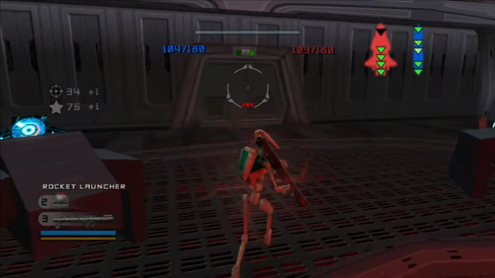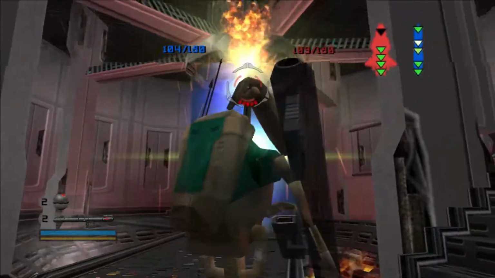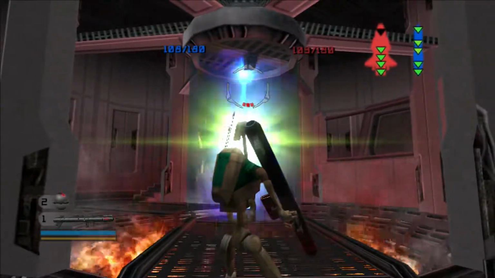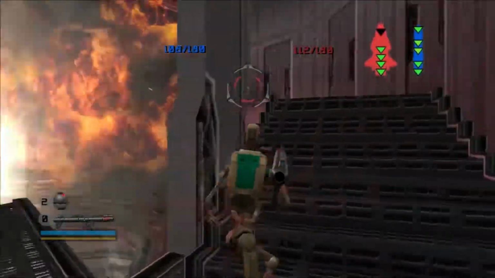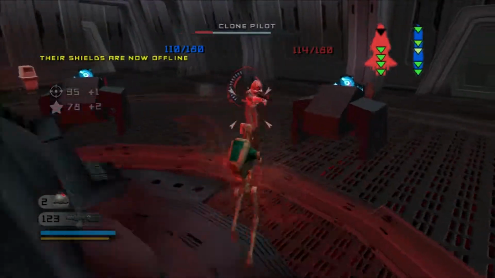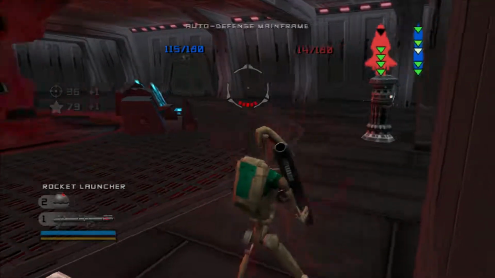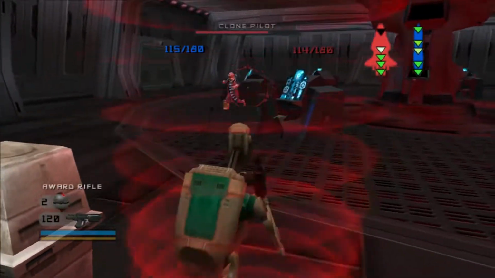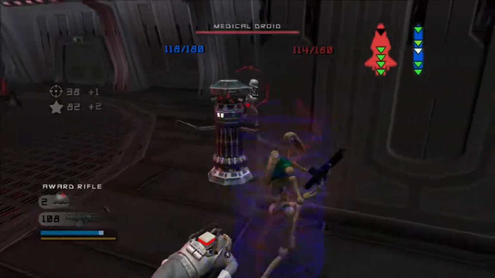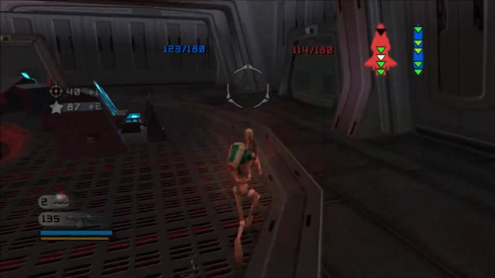I need to destroy their shields now. Oh, yes. Okay. Shields are almost gone. Come on. So close. One more. Can I do it? There we go. Their shields have been disabled. Get Shrek'd. Okay. 1, 2, 3, 4. There we go. Can you guys stay dead?